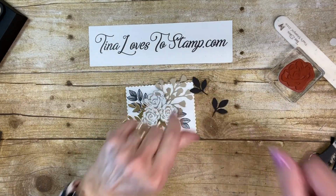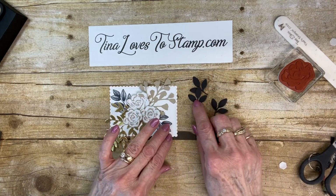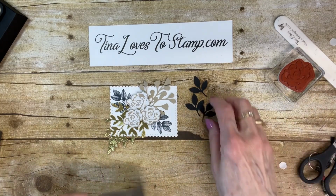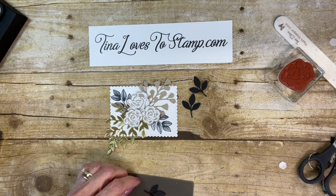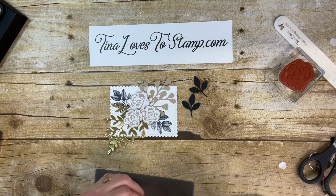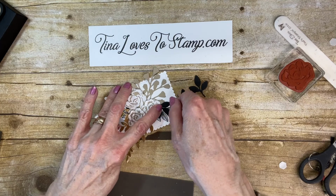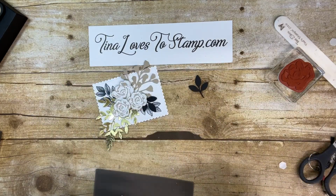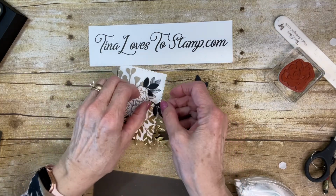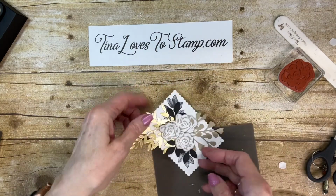Then I've also cut out some of these little leaf pieces from the Brushed Blooms set in Basic Black. And again, I'm going to use my little mat. And this time I'm just going to use my Seal. And let's see. I think I put one like right there. Put one here. And then put that one up there.